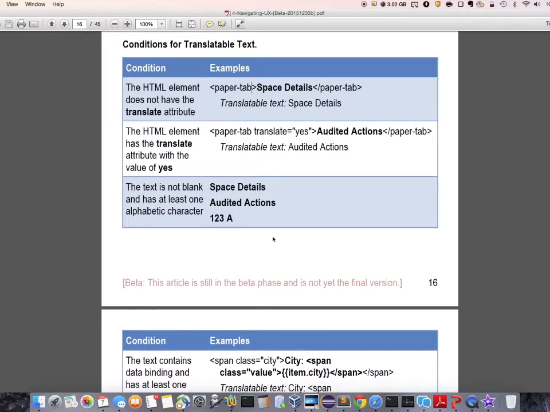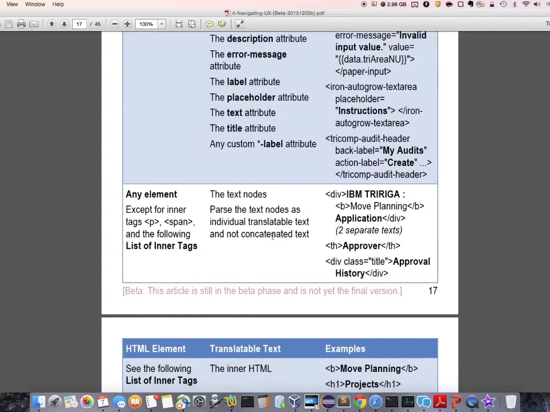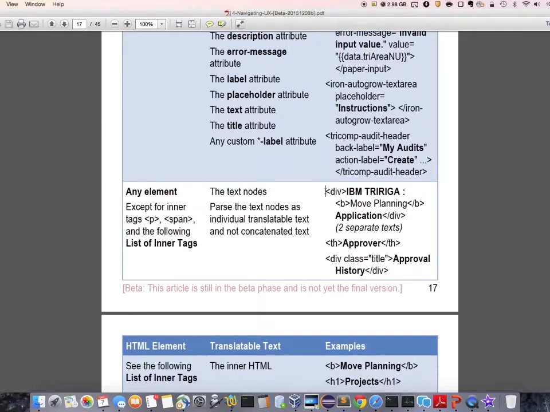So for example here we had the div element, and if you say I don't want to translate IBM TRIRIGA, you would put in translate equals to no on the div element. That translate equals to no is only applicable to the IBM TRIRIGA translatable text.